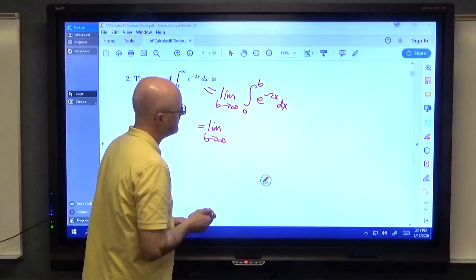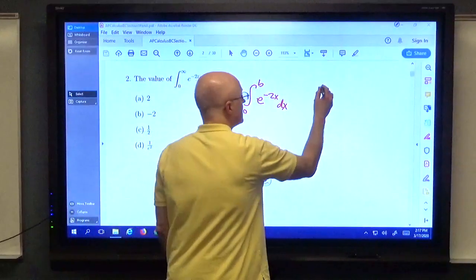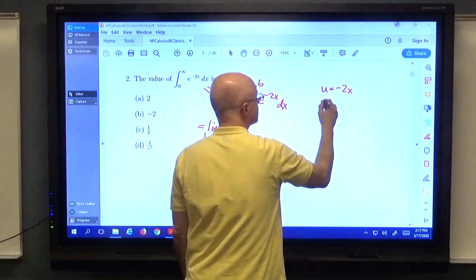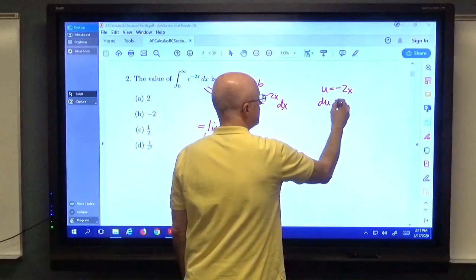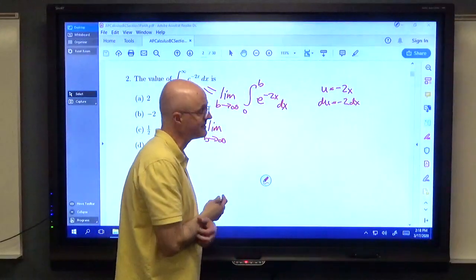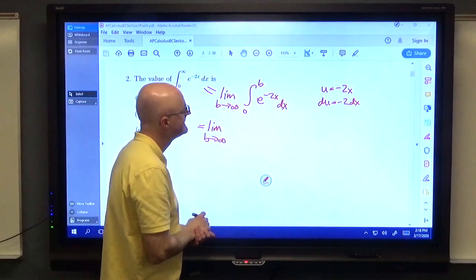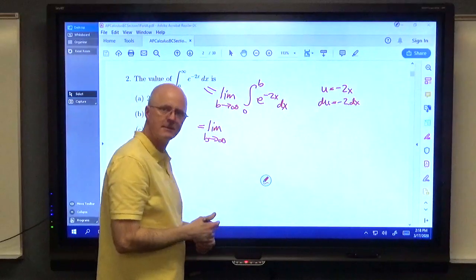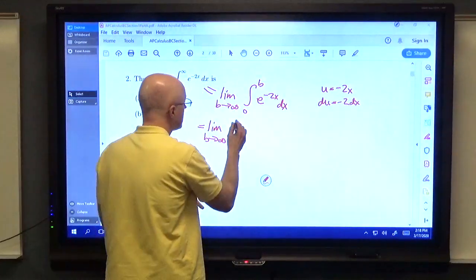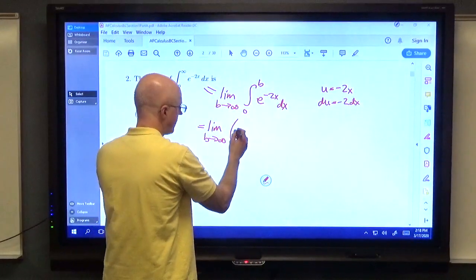What's an antiderivative of e to the negative 2x? You can do a substitution again. You could do u equals negative 2x, and so du would be negative 2 dx, because du/dx would be negative 2, and then we'd pretend multiplying both sides by dx. And you technically need to change limits of integration again. This time I'm actually not going to change limits of integration, and it is okay as long as I go ahead and write down the antiderivative of this right away.